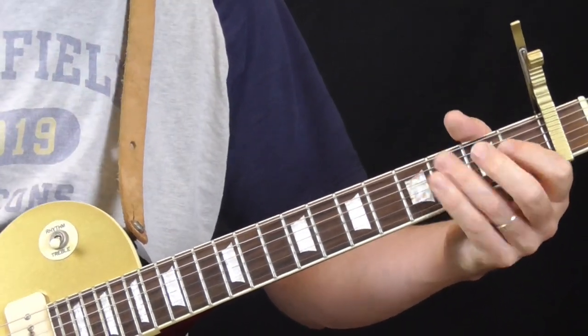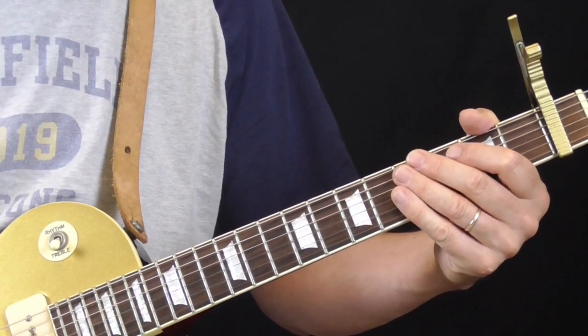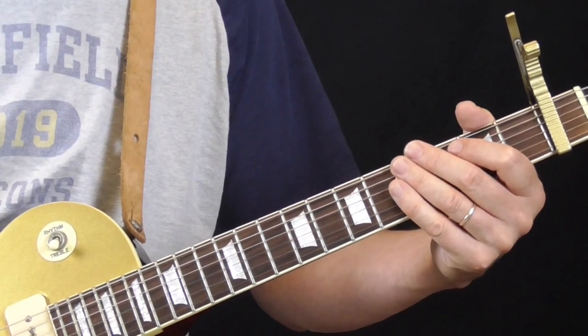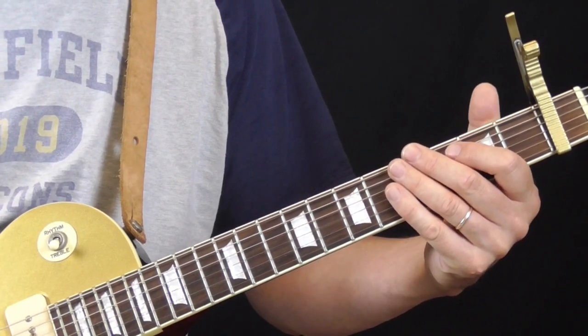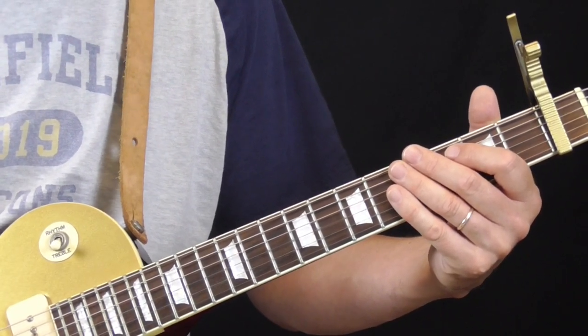Very melodic. And what we're doing, I'm starting out a lot of open strings. And you may notice I have my guitar turned up really loud. You might be able to hear that hum in the background. I'm using this little Fender amp, and I think I've got an issue with the jack in this guitar.